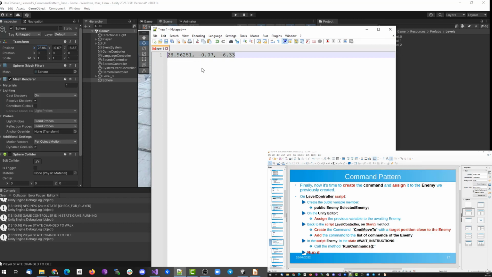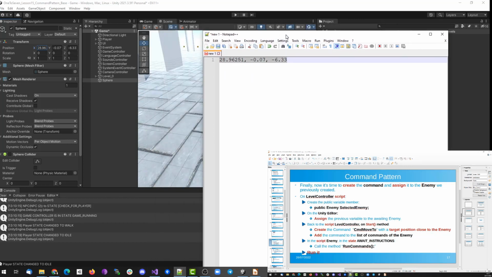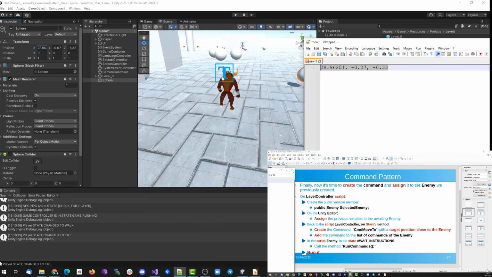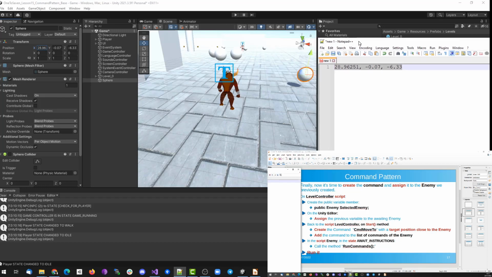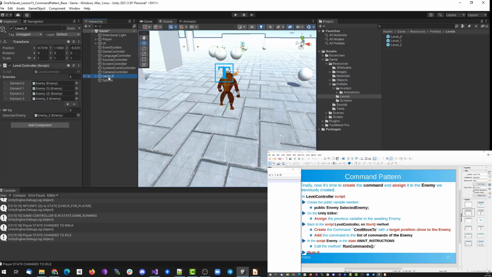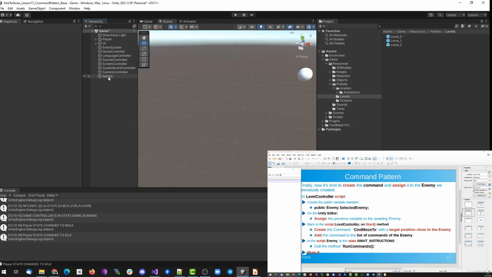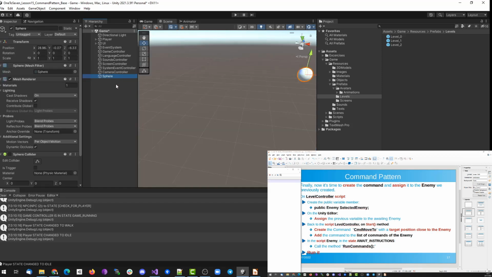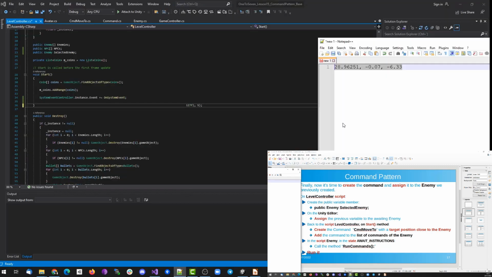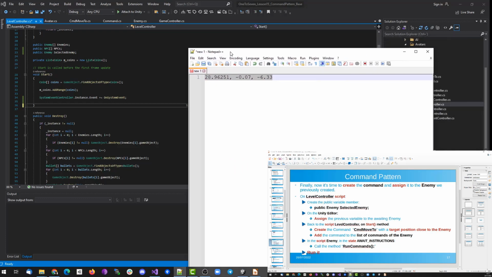These are the coordinates that we are going to use for the command move to in order to instruct the enemy to go to that point. So we can proceed and remove the level from here. We keep the sphere in order to see that the enemy is going to move towards that. So with these coordinates, we can continue.